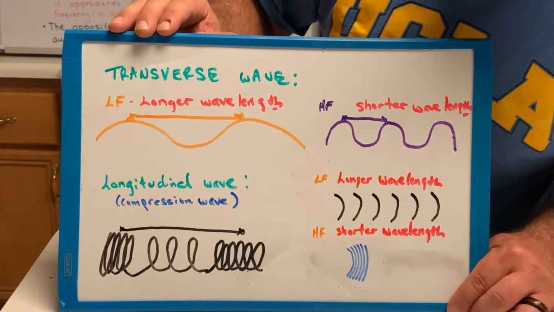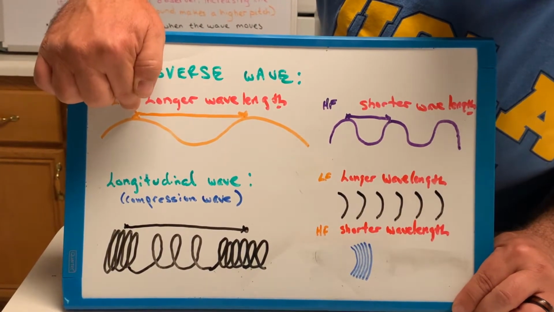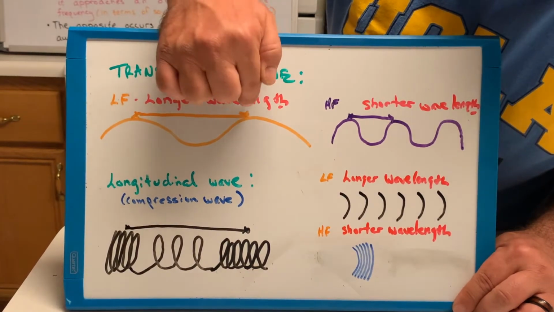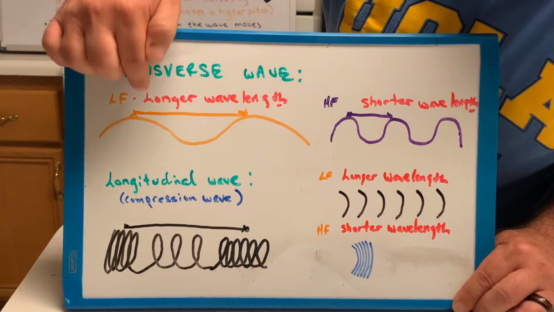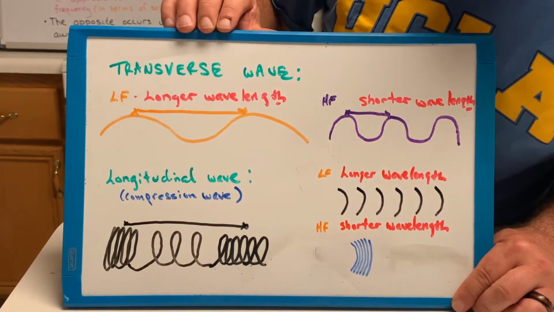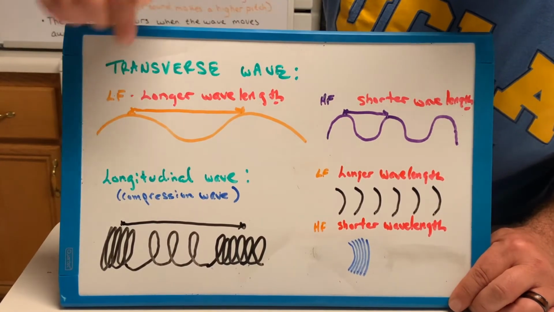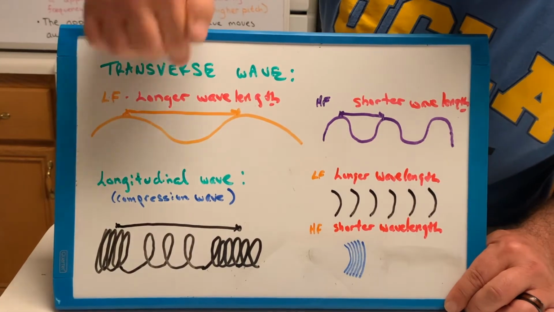Light travels in the same way. So you have a crest, which is the top of the wave, and another crest over here, which is the top of the next wave. In between, you have a trough. The way you actually measure waves is from crest to crest, or you can even go from trough to trough, but it's typically measured crest to crest. You don't go halfway, because that's half the wave. So you don't go from crest to trough.